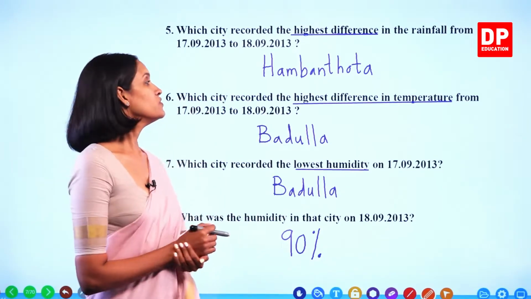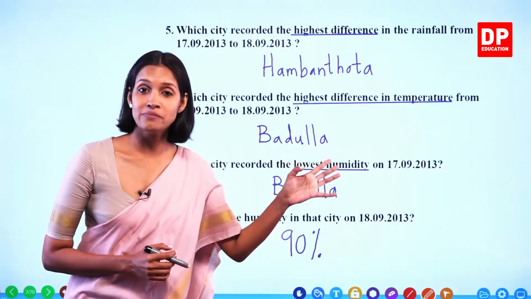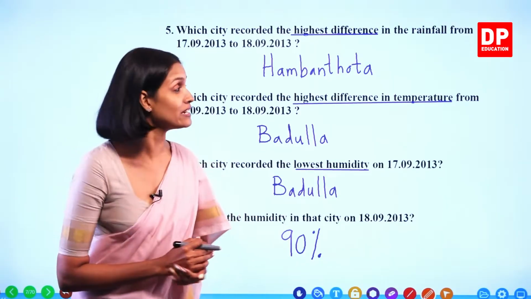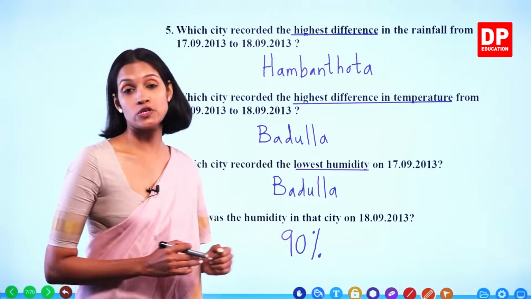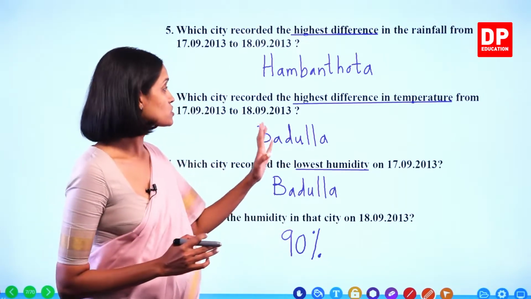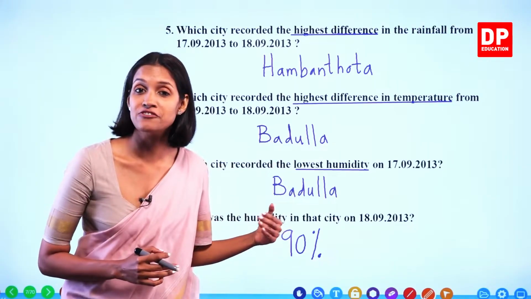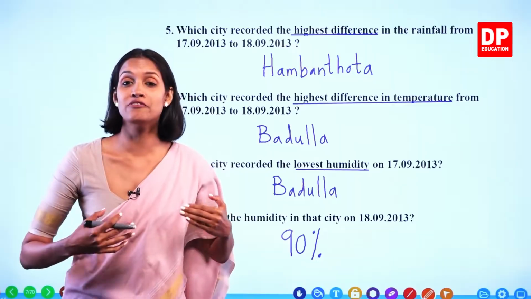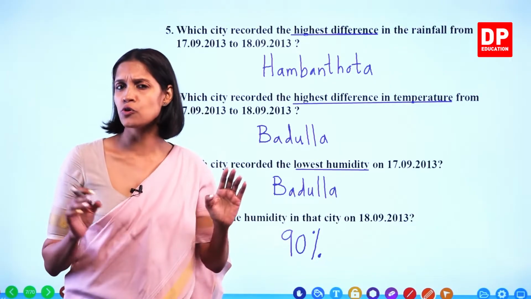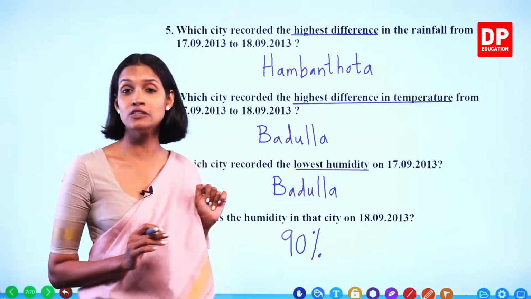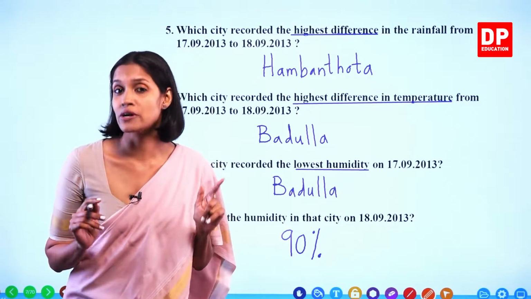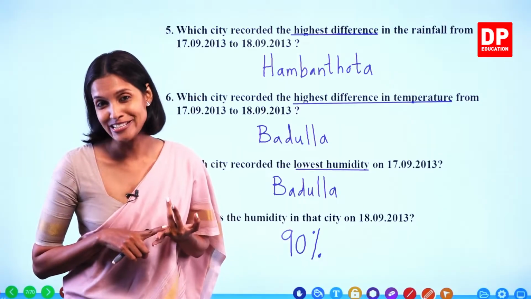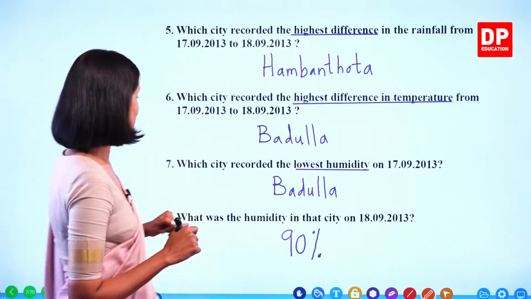Right. So we were given a table with different information on temperature, rainfall and humidity, and now we answered some questions. So I hope you understood that there are different factors affecting the weather, right? When you collect information on weather, you have to consider these factors. Now we already know there are 3 factors according to the table that we studied. What were the factors again? Temperature, rainfall and humidity. Okay, children? We'll move on to the next.